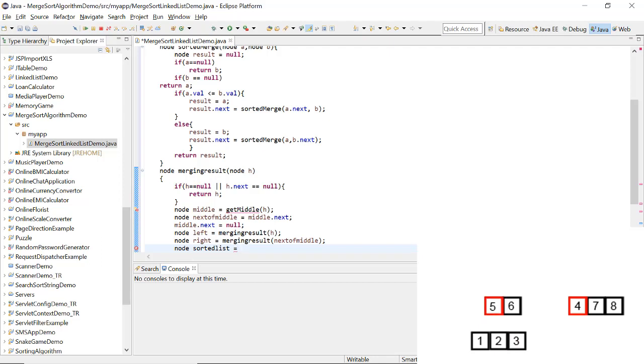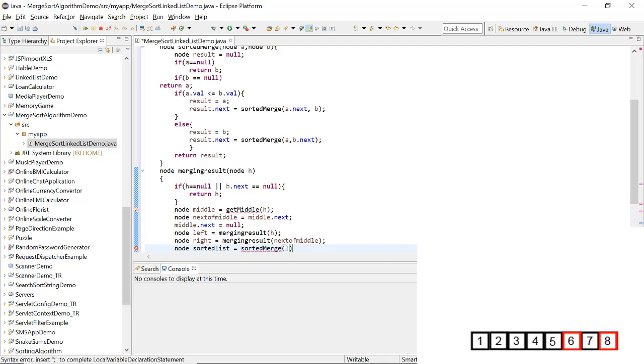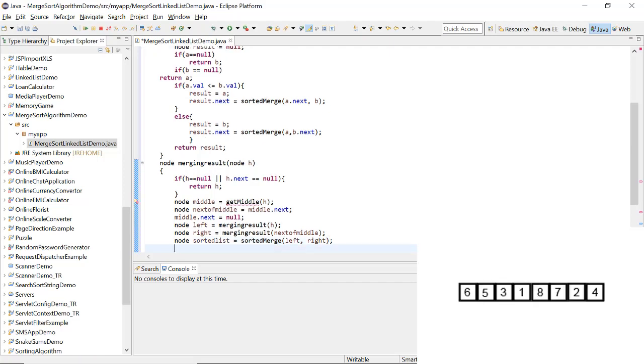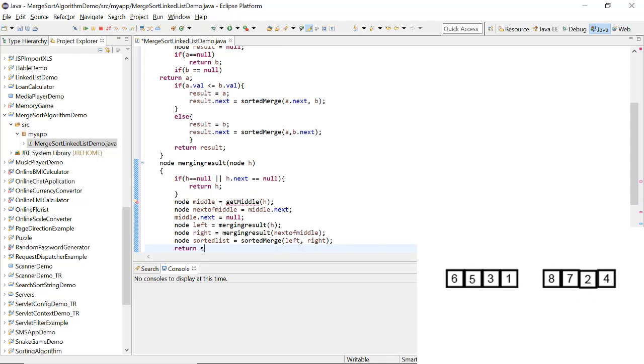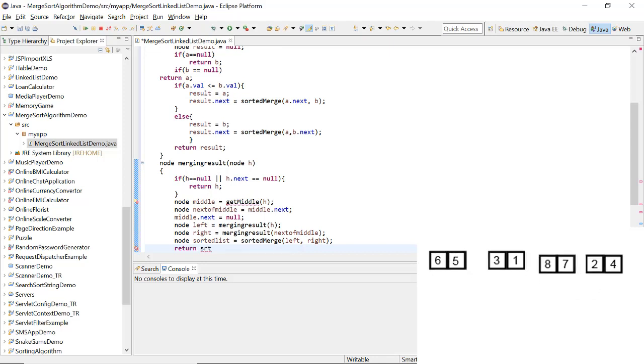Here we are going to call the sorted merge method, the one which we have mentioned before, implemented, where we implemented the divide and conquer step. So once this is done, termination, return the sorted list, the result list which is sorted.